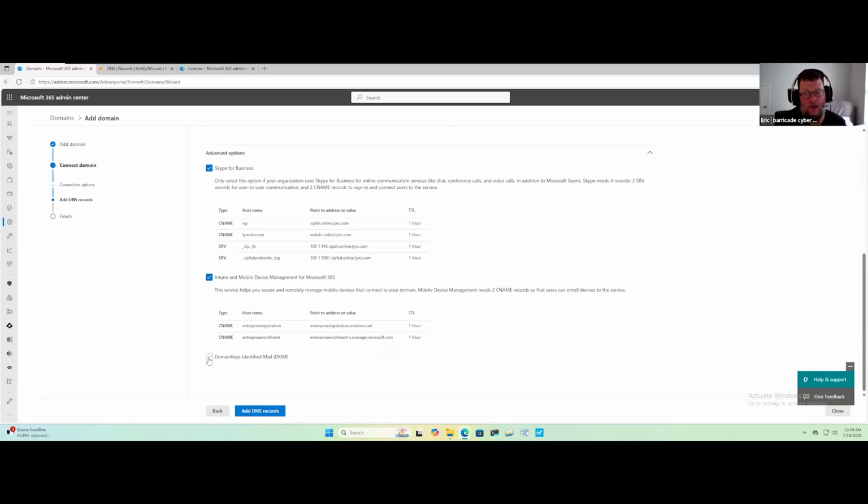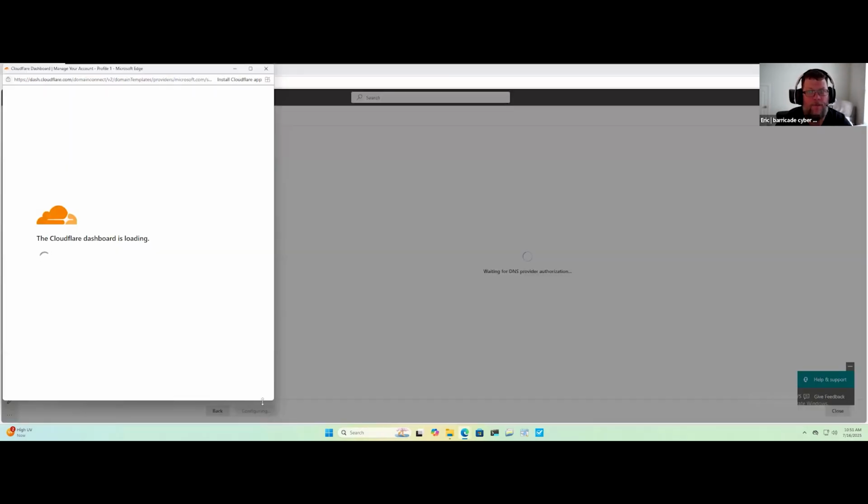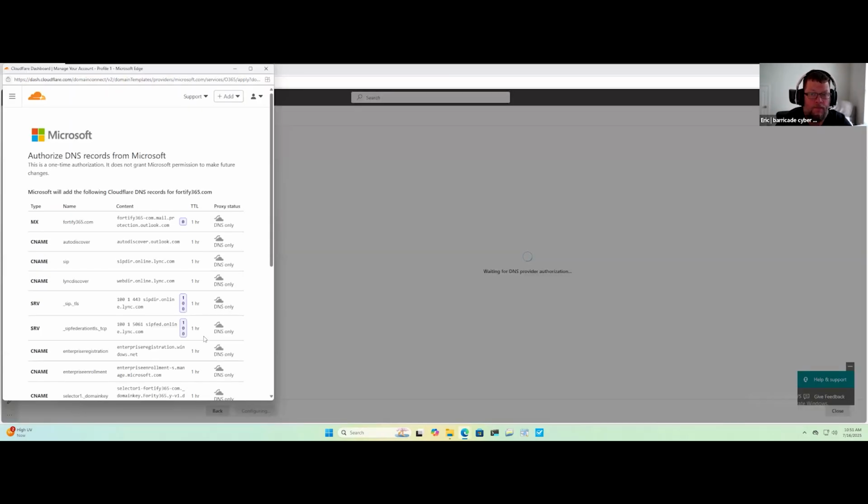And if this is a new tenant and you're going through this, make sure you have your domain keys, or DKIM. This will help set up a certain level of security for you, to help make sure that your emails are not sent out as spam, and help prove you are who you are when you're sending out that email. So let's definitely make sure that's set up, and I'll show you what I mean here in a moment.